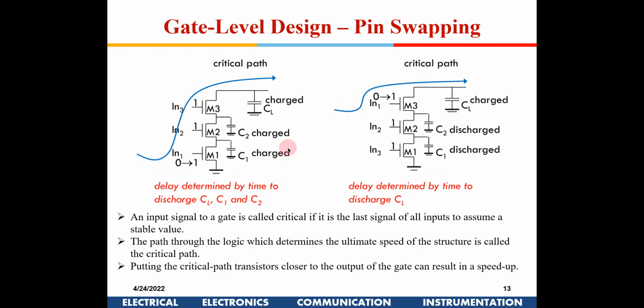Now if you see in this particular case, we did the detailed derivations in the VLSI class, but I am just telling you the concept here, without getting into the mathematics. Suppose this is just the pull down network of a 3 input NAND gate, where these 2 inputs, which are given to M2 and M3, are generally 1, and only this input is changing from 0 to 1.